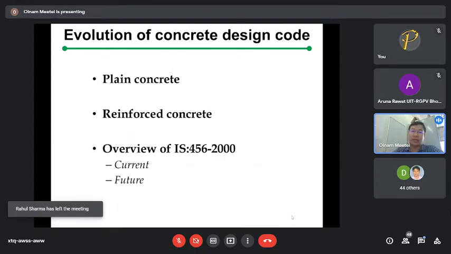Before moving to that, let's understand some basic concepts of design. What is recommended by IS 456? IS 456 is a recommended document only for plain concrete and reinforced concrete.